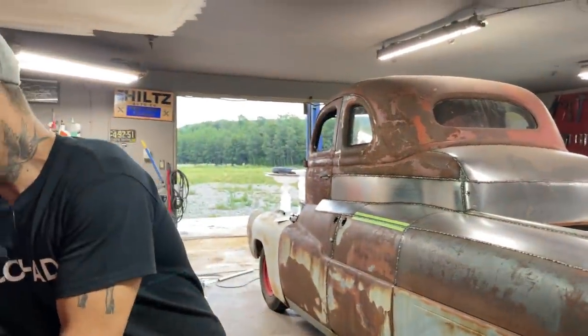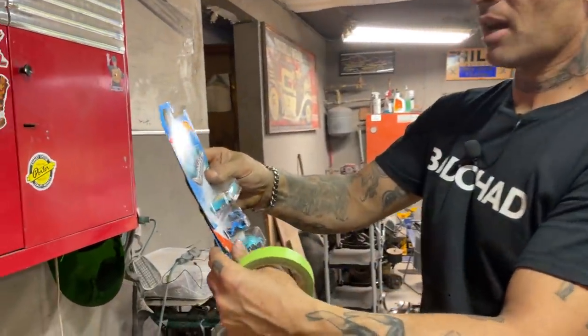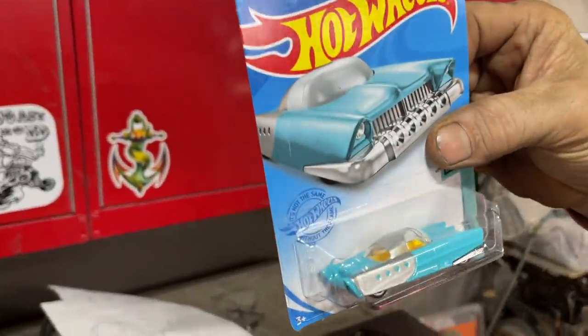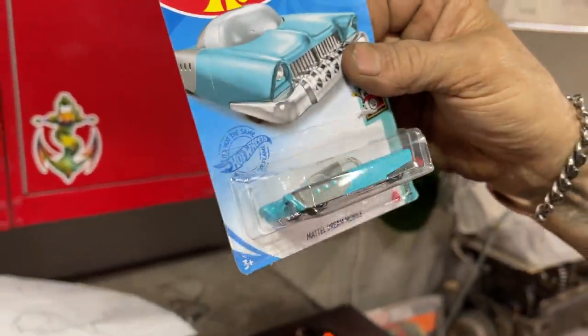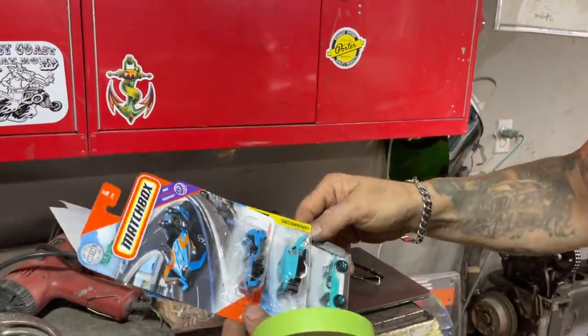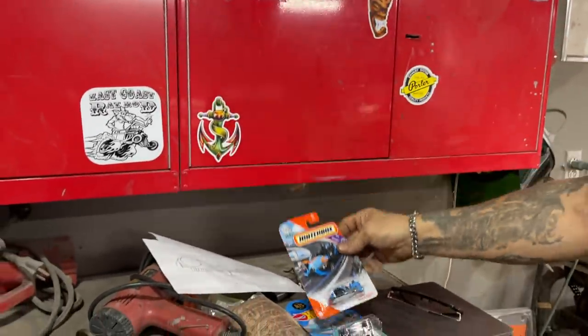Had some Hot Wheels given to me today. Awesome. You know, good people, right? Good people. This car here, I thought about making it one time. He gave me one other one. It was red. It's called the Dream Car, Hot Wheels Dream Car, or Mattel Dream Mobile. This one here, a friend of mine, Doug, owns one, a Slingshot, I think it's called. Yeah, Doug Corbin owns one of those.